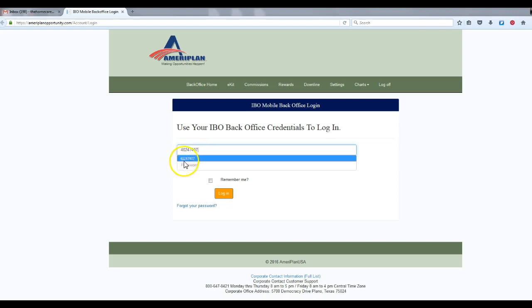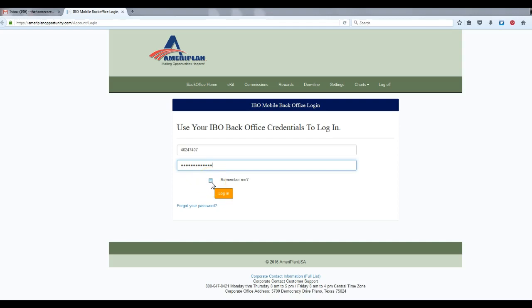Make sure your ID number is all 8 digits, and make sure it's correct. The password for getting in the first time should be the last 4 digits of your Social Security number. I've been here a while, so that won't be for me.